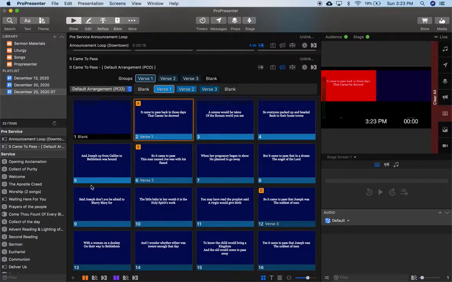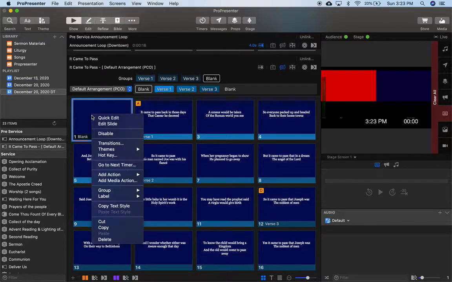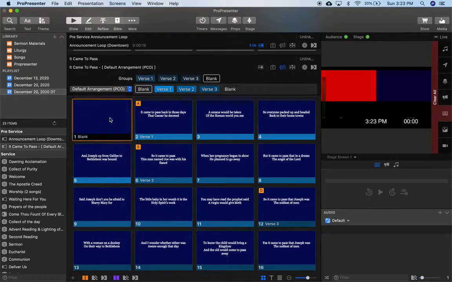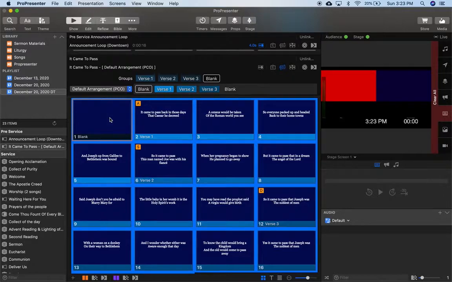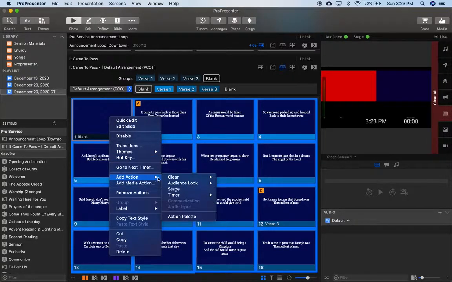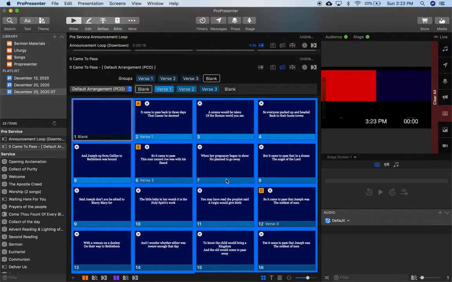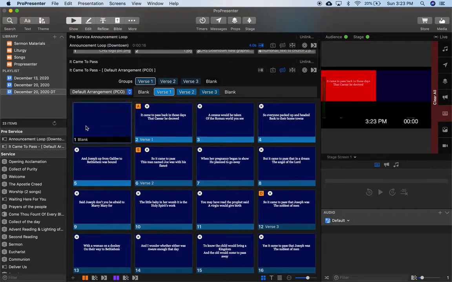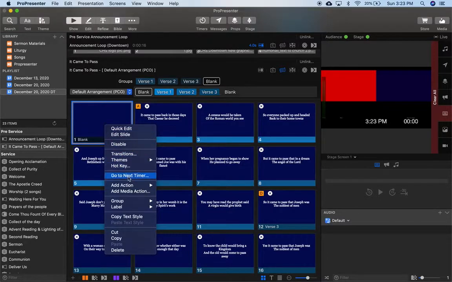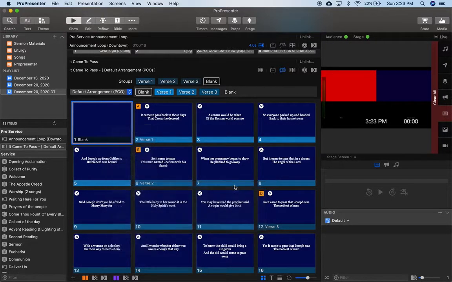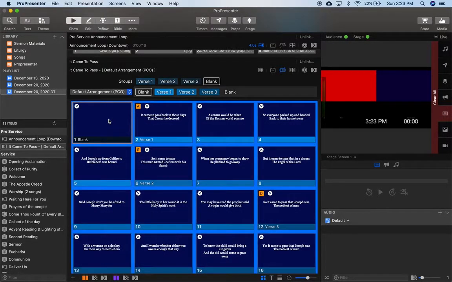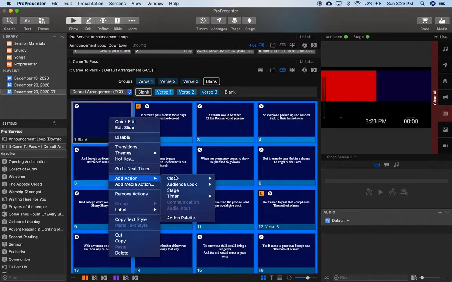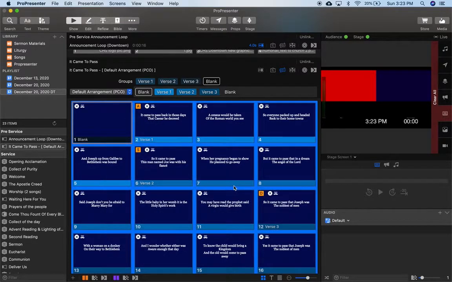And then you're going to need to do some other things. First of all, there's no looks or commands attached to any of this stuff. So we're going to go ahead and highlight that whole song. And we're going to add, first of all, a clear all. And for some reason, it'll add it to like everything except the blank slide. I have no idea why. You have to select the blank slide individually and add a clear all. No clue why. The other thing we want to add is the audience look songs.